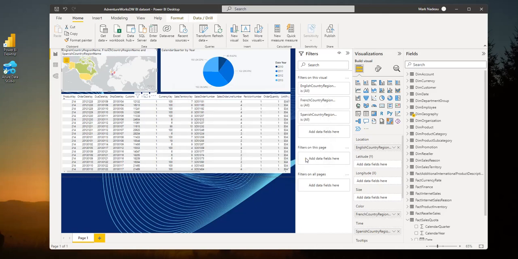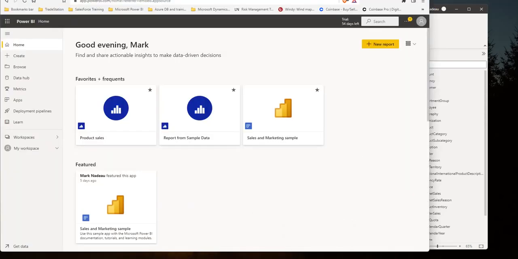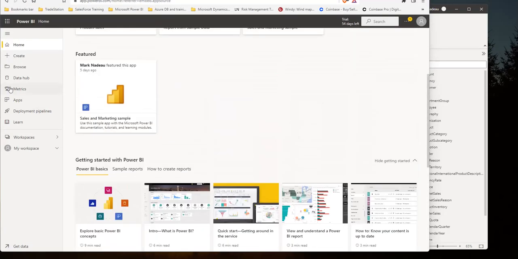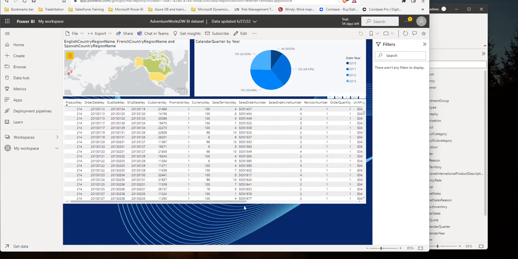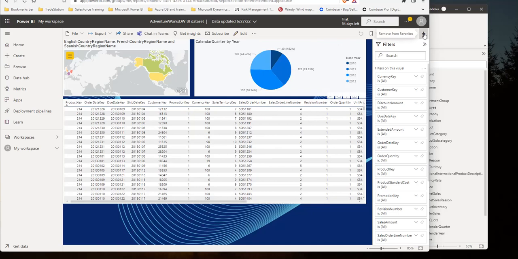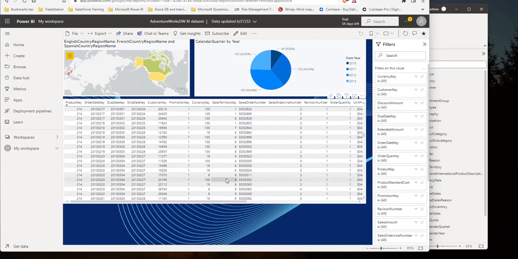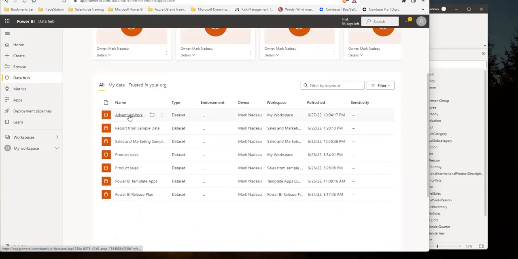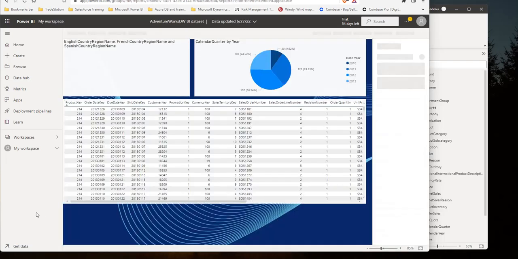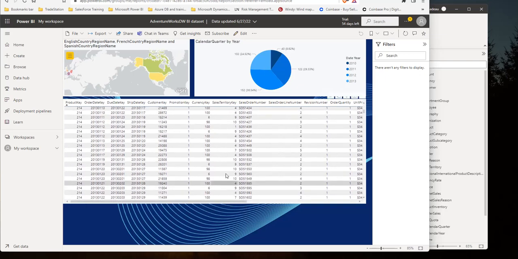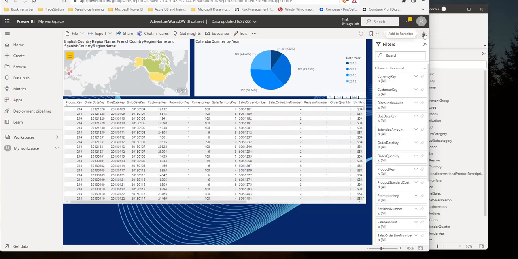So let's go ahead and publish that to Power BI on the web. Now you'll find that once you get in there, you can't see it. Go to the data hub and you should then be able to find what was published, and then you can open that up, and that will then be listed next time you go into Power BI web. It'll be already on the list, and you can actually bookmark it, so it'll always be at the very top.